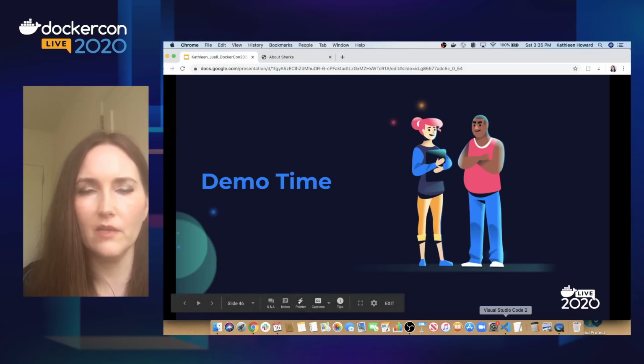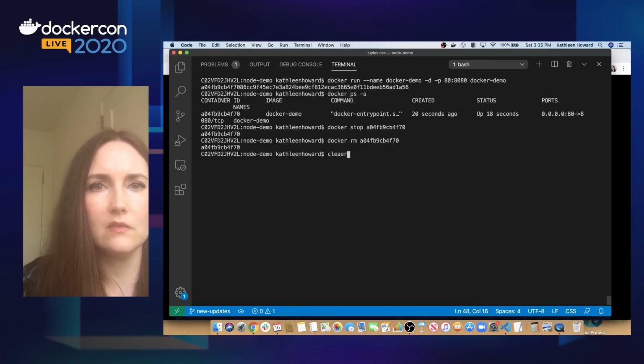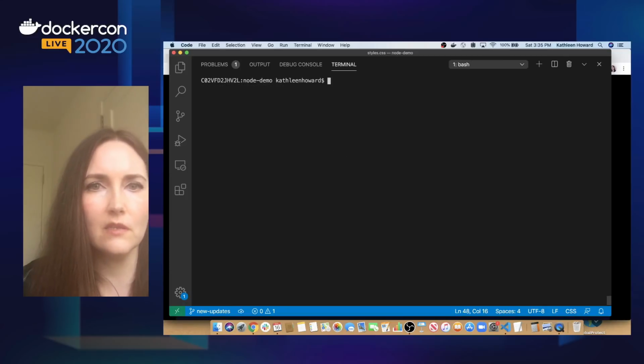All right, back we go to the demo. Oh, try that again. And we're going to run docker compose up -d.